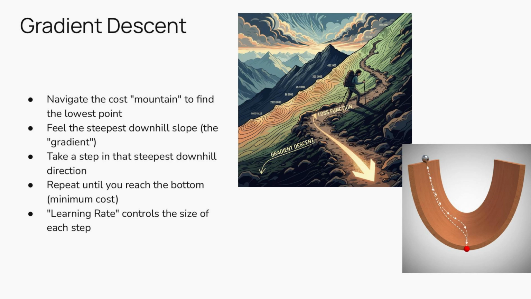We use a process called gradient descent. This is the classic analogy, and it's perfect. Imagine you're standing on that foggy error mountain. You can't see the bottom. What do you do? You feel the slope under your feet. That slope is the gradient. You take one step in whatever direction is steepest downhill, then you stop, feel the slope again, and take another step in the new steepest downhill direction. You just repeat this. Step, check, step, check. Each step is an iteration of the model learning. Eventually, you'll end up at the bottom. That's exactly what gradient descent does. It steps its way to the line with the lowest cost.